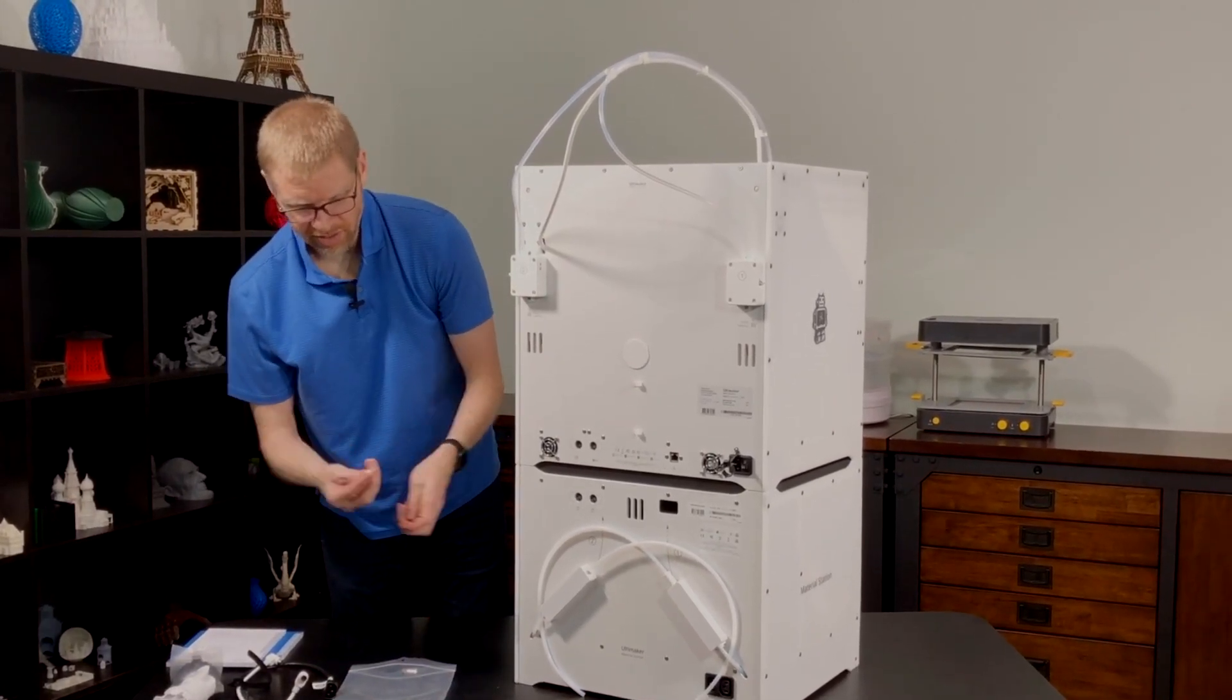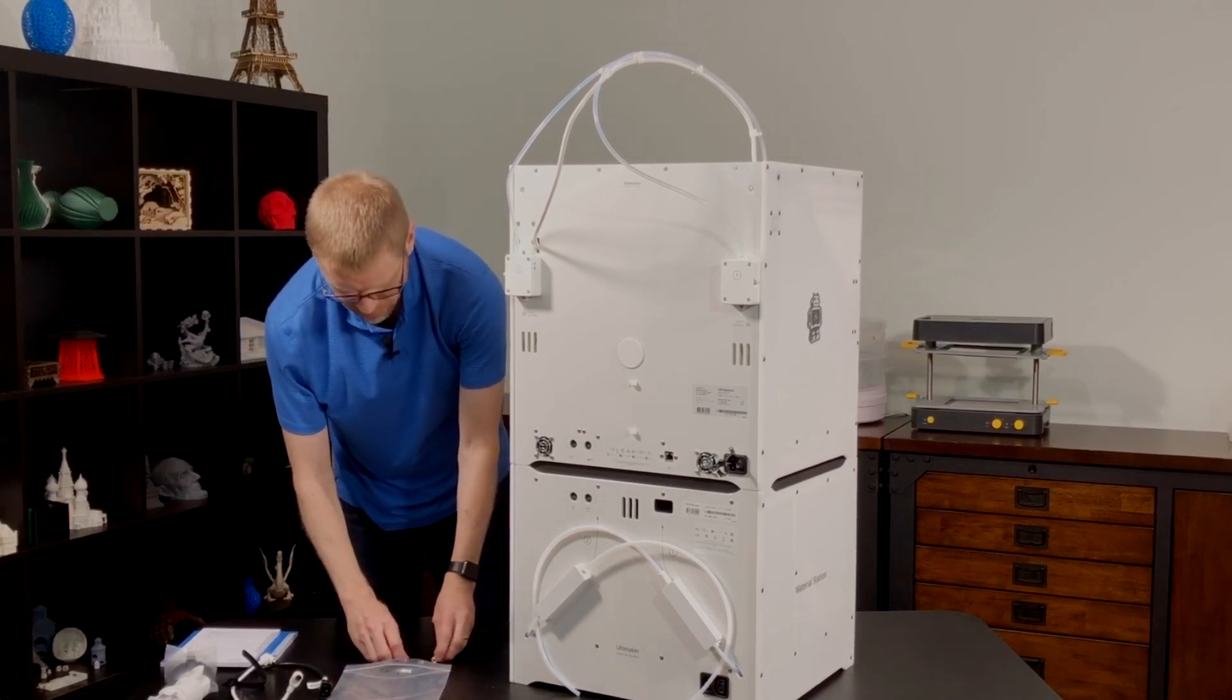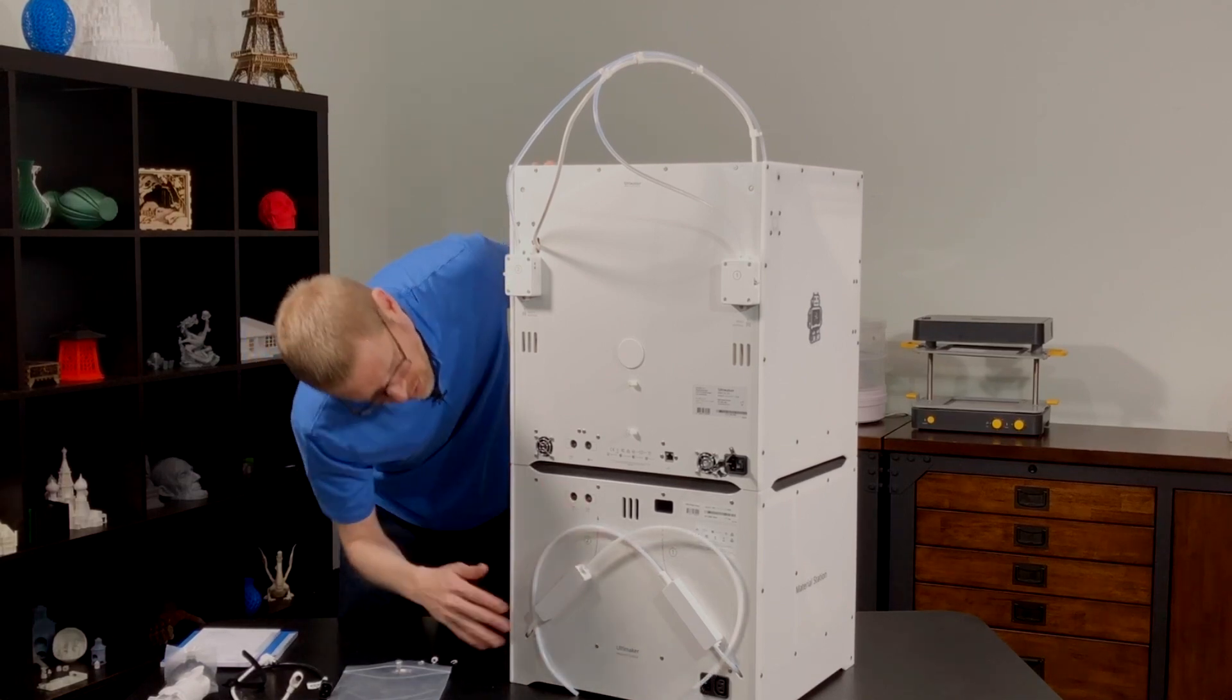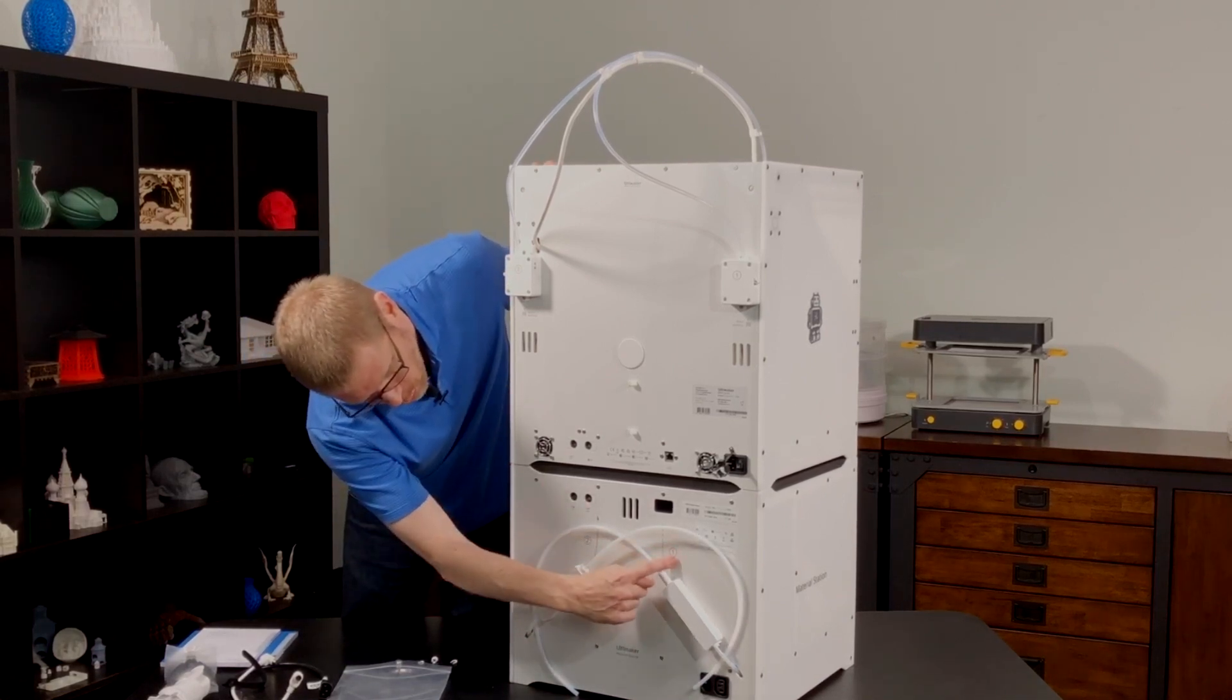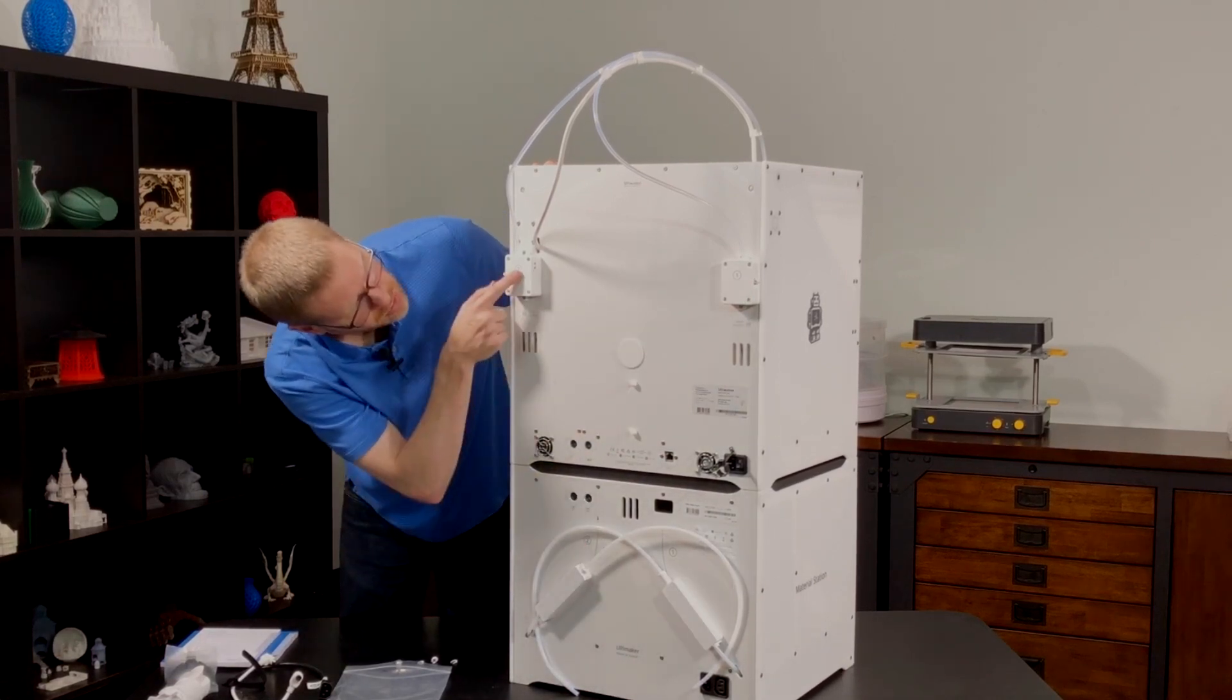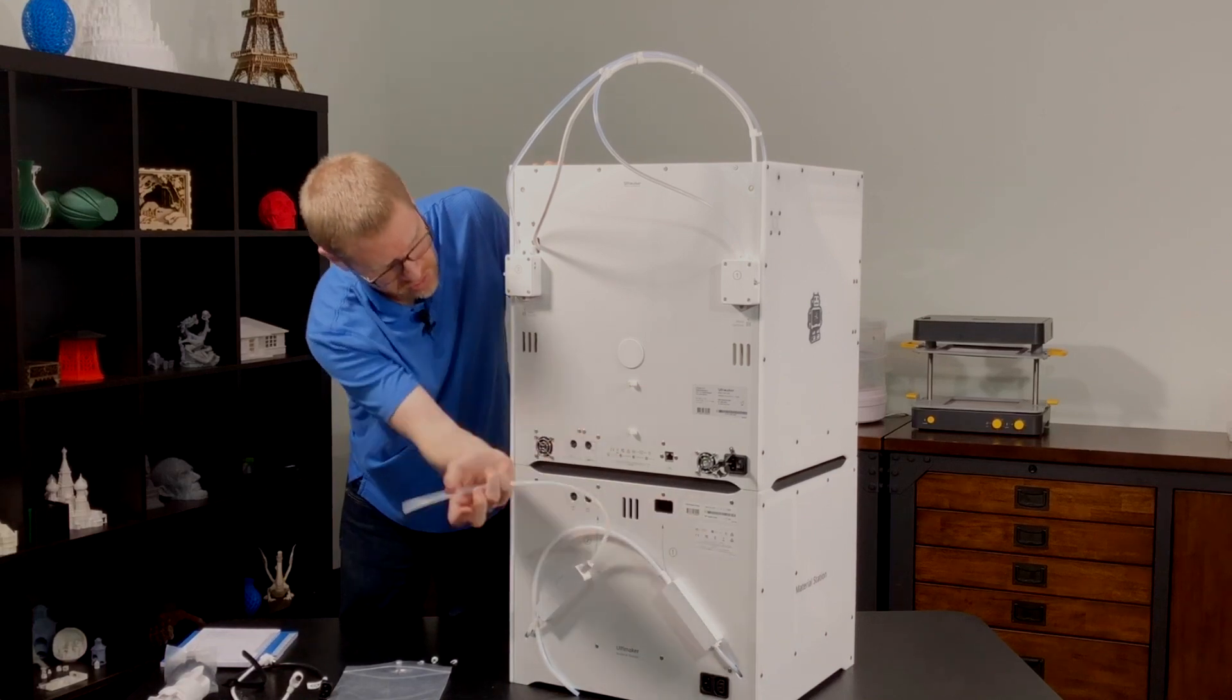I'm going to replace that with the cover cap that they provide. So they do provide a couple of little locking collets for the Bowden tubes. Those will go under here on the bottom side of the feeder. So for the Bowden tubes, they're numbered here. You'll notice there's a one over here, which corresponds to feeder number one, and a two here, which corresponds to feeder number two. So we'll go ahead and I'm going to start with number two, just because it's closer to me.